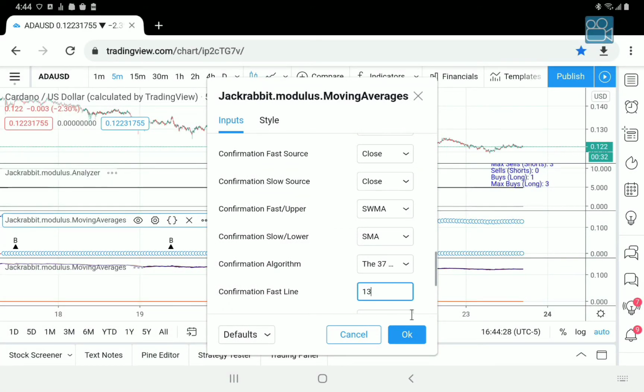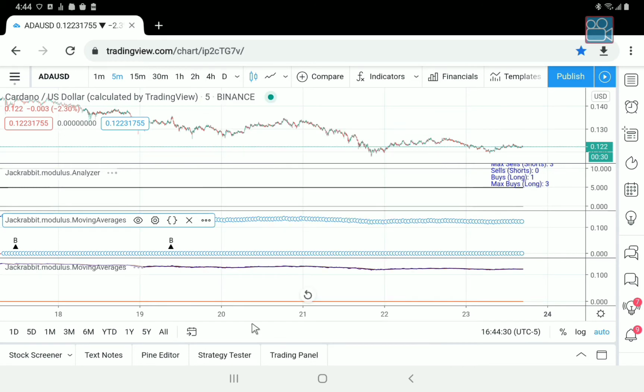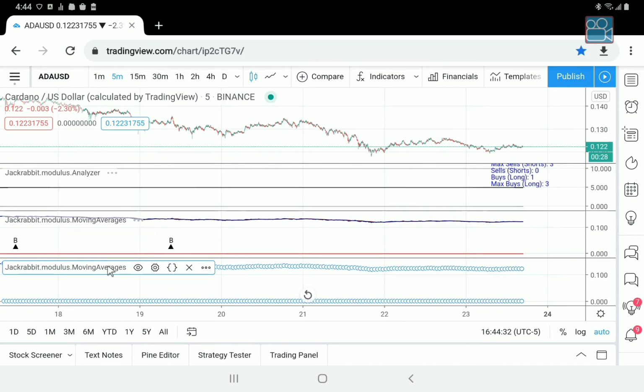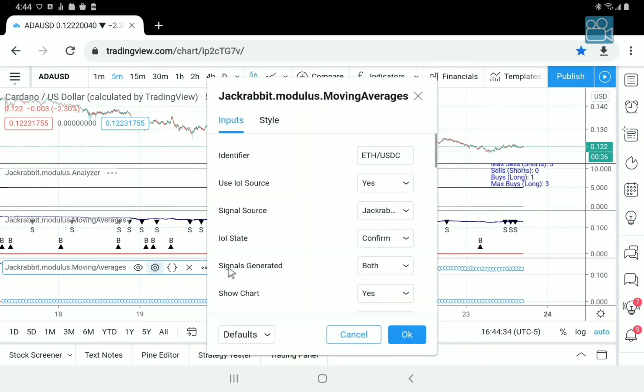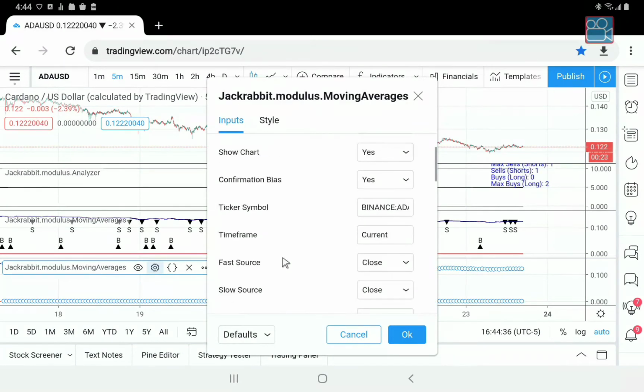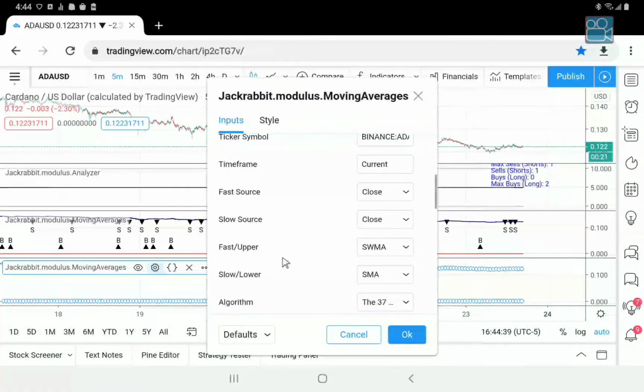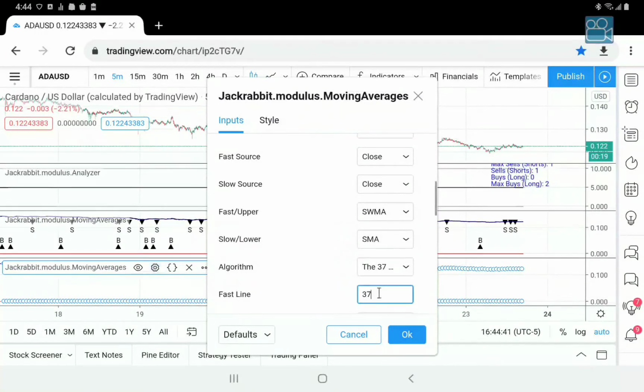So now we are going to move it down to 13. And I will move this one also down to 13. And we will get a combined weight of both at a smaller time frame.